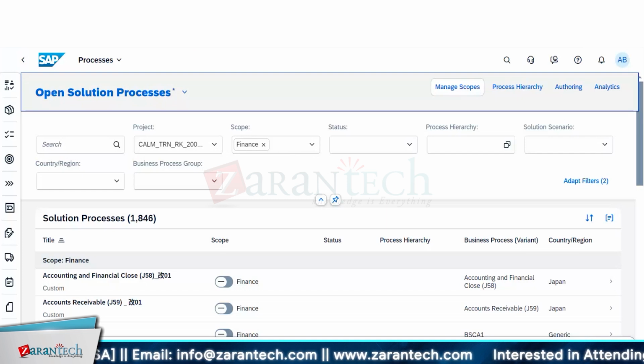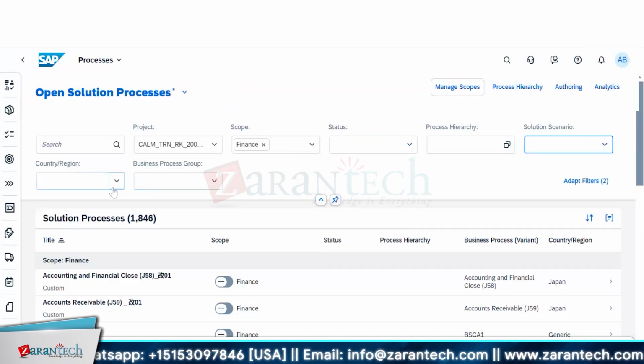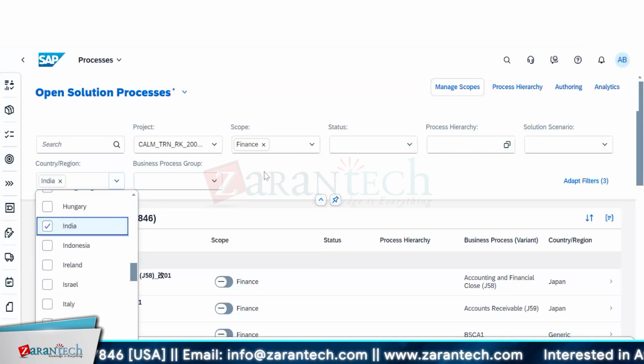Obviously you are going to do this once you have done your standard workshop with the customer. You have the list. Otherwise this is not possible. You can't do the process scoping. For that you have done your requirement gathering, and after the workshops you have the requirements in place. What are the processes in place, right? And there again you can filter it with different, I think once again country. Depending on your country, for example the UK, you can filter out different processes.